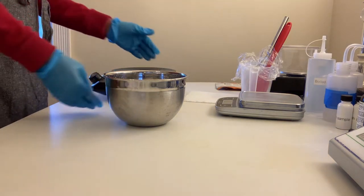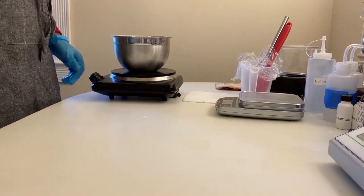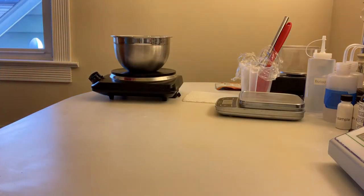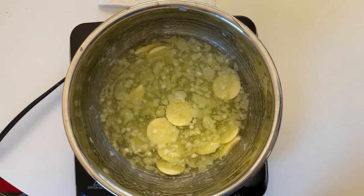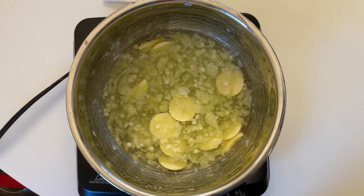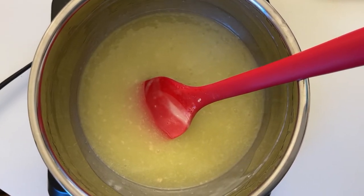Now I'll be placing it on an electric stove. You don't need to do this, you can just use a double boiler. But if you want to do this, you need to pay very good attention. You don't want the oil, the butter, and the emulsifying wax to get burned. If not, you're not going to get those delicious benefits from the emollient.